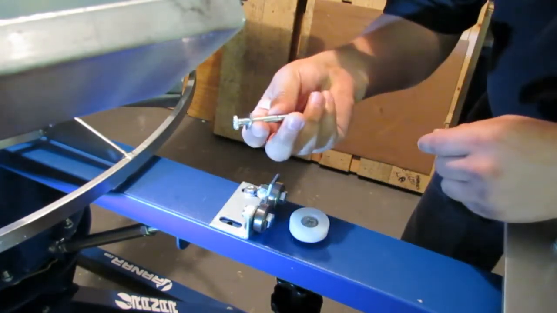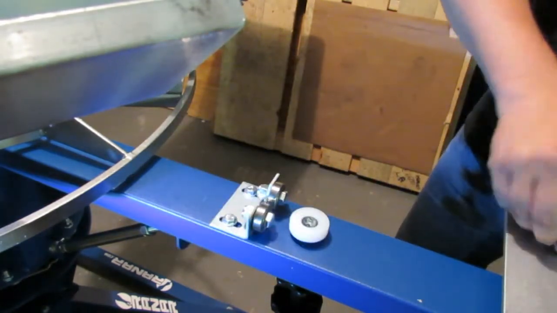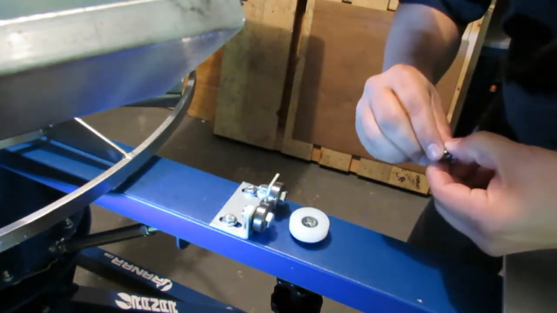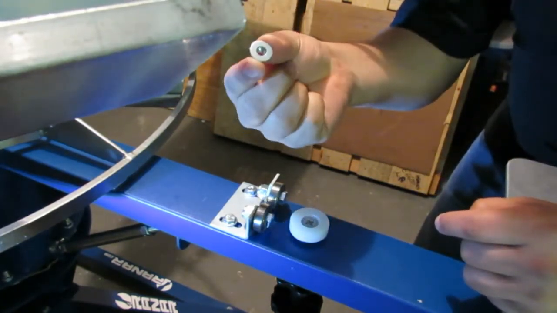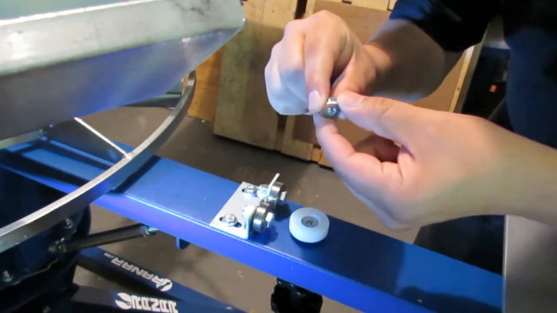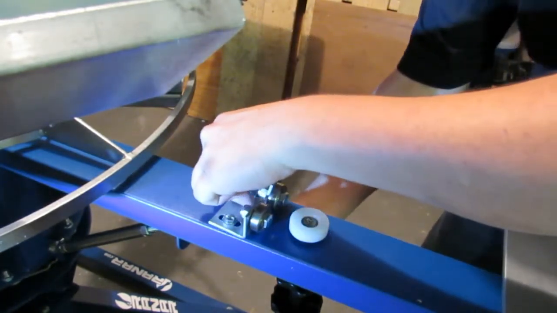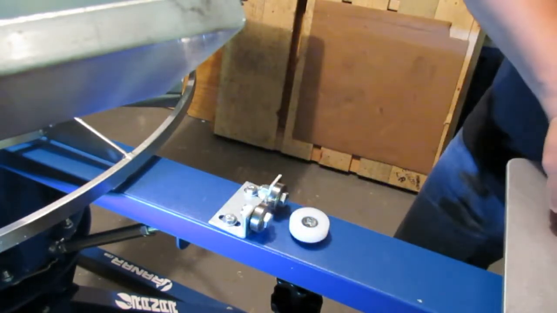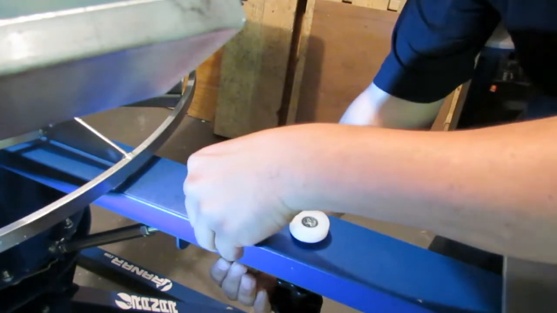And we'll do that for both of them. And then we have—they gave us enough washers, double the amount—so we're going to put a washer on the bottom with the lock nut. And we'll do the second one for the other bolt.